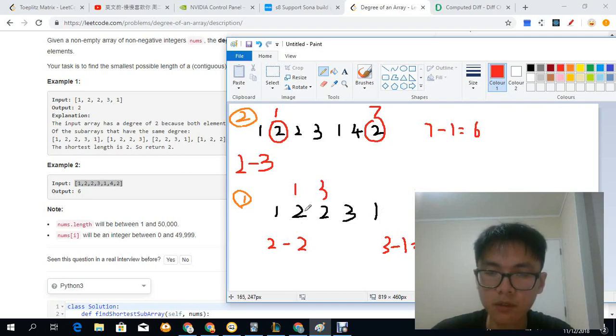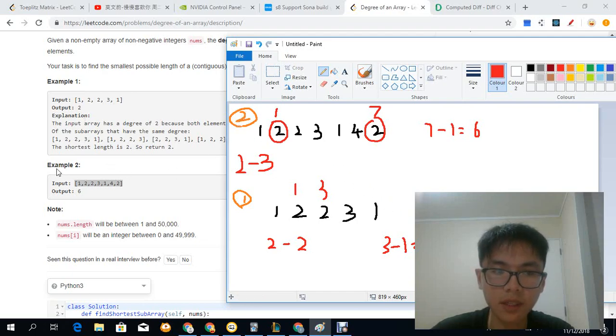So the final answer is the right side of the most frequent element plus 1 minus the left side of the most frequent element, which in this case is 3 minus 1, which is 2.